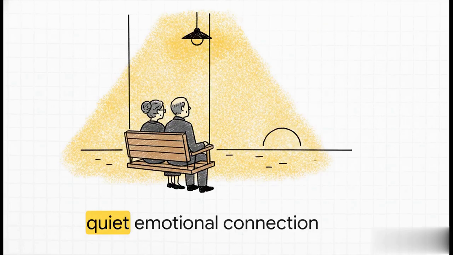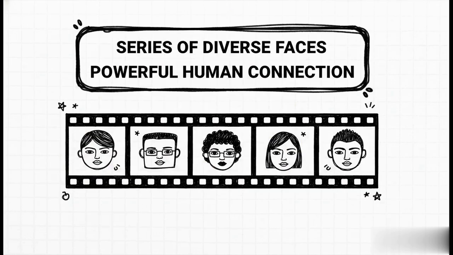And here's another fantastic example of prompting for emotion. The key words here, quiet emotional connection and soft warm lighting, aren't just descriptive. They're instructions for a feeling. We're literally asking the AI to capture a silent, powerful human moment. This next prompt directly tackles that theme of diversity from our original vision. And by asking for a series of faces all looking straight into the camera, we're creating this direct line of communication with the audience, building that sense of shared experience that really ties the whole film together.